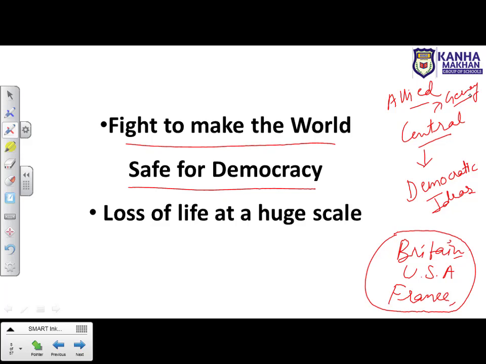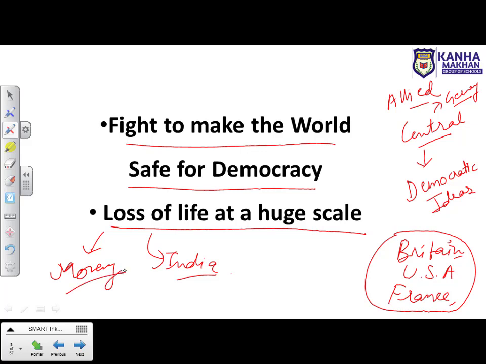Now the next thing, in First World War there was a loss of life at a huge scale, because not only did the Allied powers and the Central powers fight using their manpower, but they also dragged in the different colonies. Like India, at that time India had to supply soldiers, India had to supply cattle so that the soldiers could eat. As you know, in foreign countries, meat consumption is their main staple diet, in which they are mostly not vegetarians. So not only the loss of life, but the loss of money and different kinds of assets was also there, because India had to send rifles, India had to stitch garments, many different things were done by India at that time. But first and foremost, the loss of life was at a very huge scale.